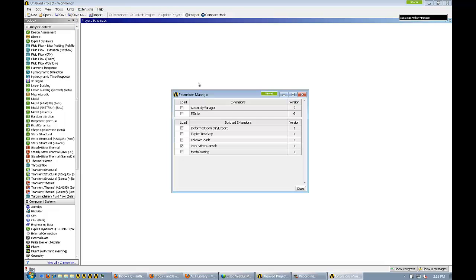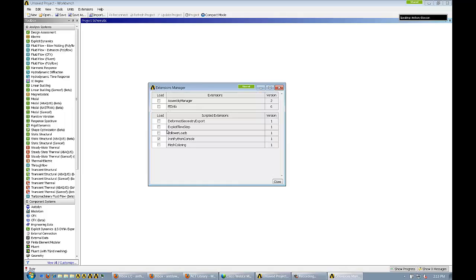So next I'm going to open up the Manage Extensions box. This option is basically going to show me all the extensions that I currently have in ANSYS Workbench in this session that I have access to. Down in the bottom half are my scripted extensions. These are the ones that I have access to the source code and that I can modify and change in some way. And then these two up here are ones that I don't necessarily have the source code for and I have installed as binary extensions. So we've got a couple in here that I could go with, and then these scripted are ones that I've worked on in the past.